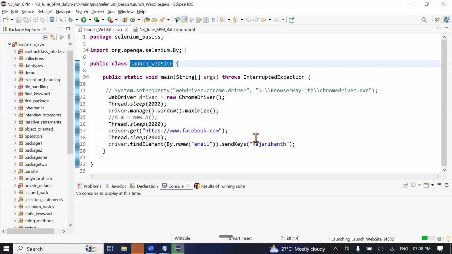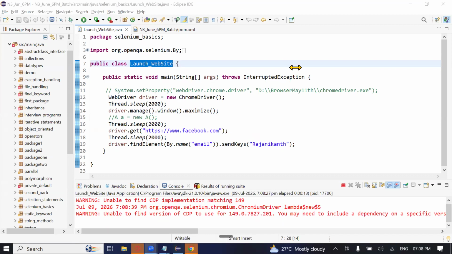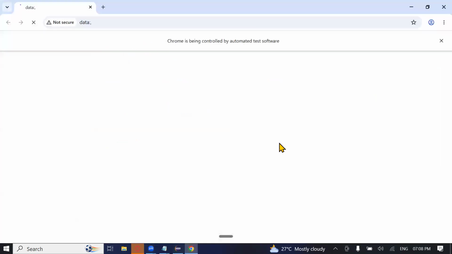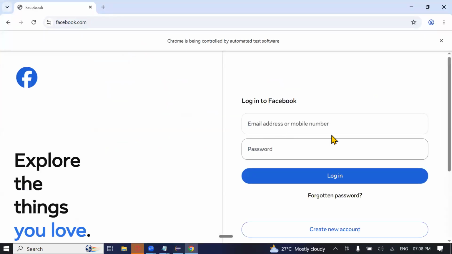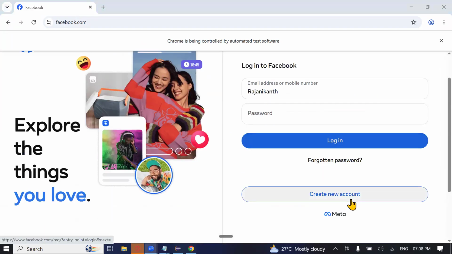So is Rajnikant typing or not? The browser has launched Facebook and Rajnikant is written like this.